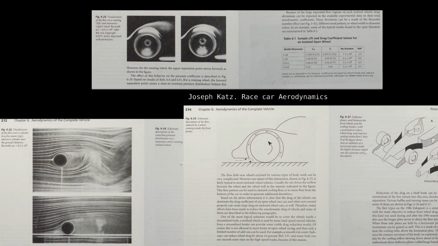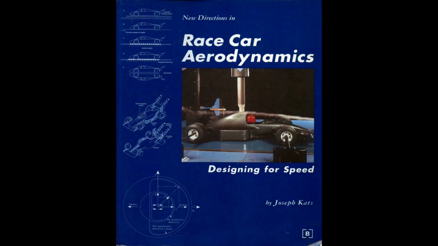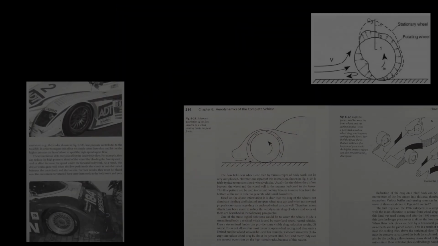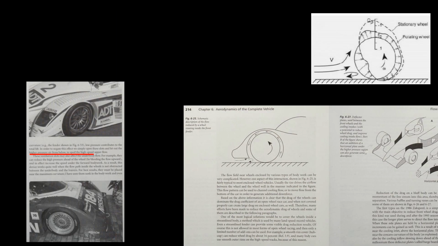The problem of the wheel in the wheel well has been well studied. All car and vehicle aerodynamic books have some mention of the wheel. I first read about this subject in Joseph Katz's Race Car Aerodynamics, Designed for Speed, first edition. It's a really good book, but the part about the wheels is a bit short. It gave me the wrong impression about venting air at the top of the wheel well. I'll address this topic of venting in my simulations.